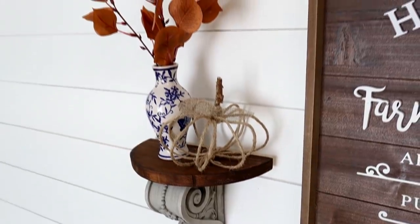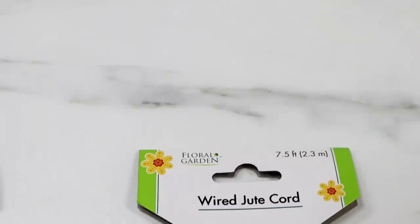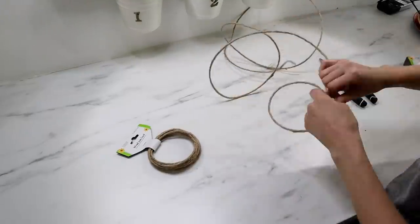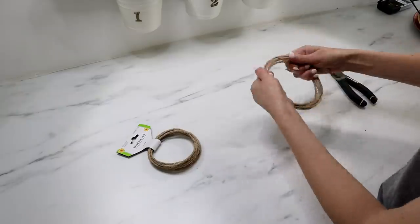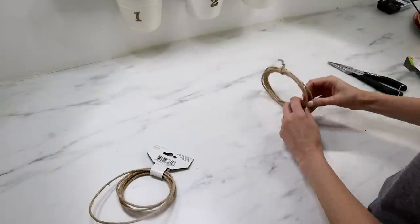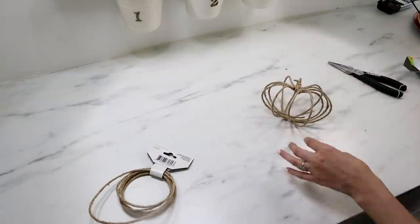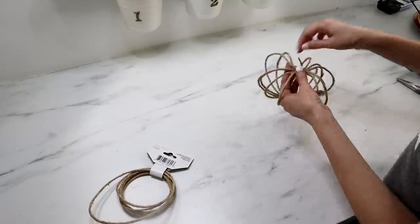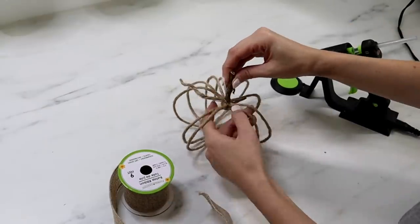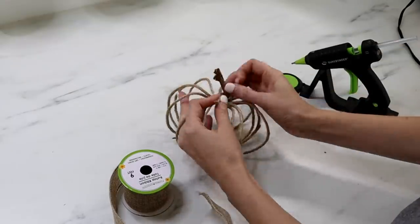These jute pumpkins are really quick to make. As soon as I saw this wired jute cord that Dollar Tree carries, I knew it would be the perfect material. I unwound the cord and wound it around into a bigger circle to make a bigger pumpkin, then tied the top and bottom with wire to keep it in place. I spread the wire out to get that round shape and squished it a bit for a pumpkin shape. For the stem, I hot-glued a little piece of a branch from outside onto the top and wound the wire around the bottom to hold it in place.